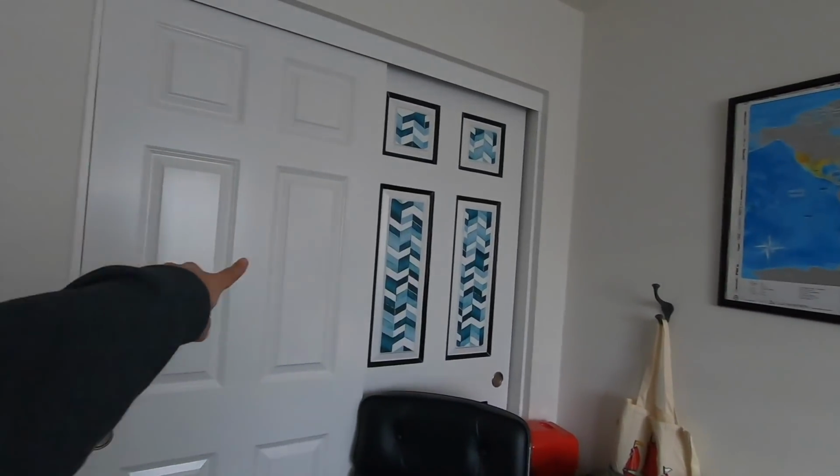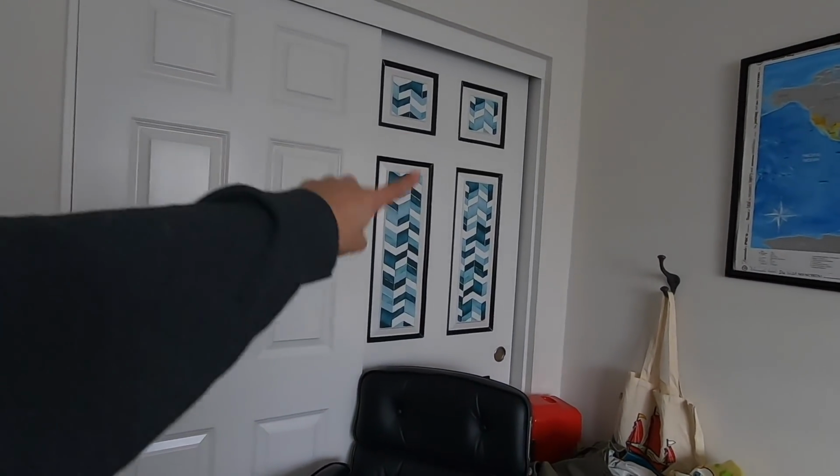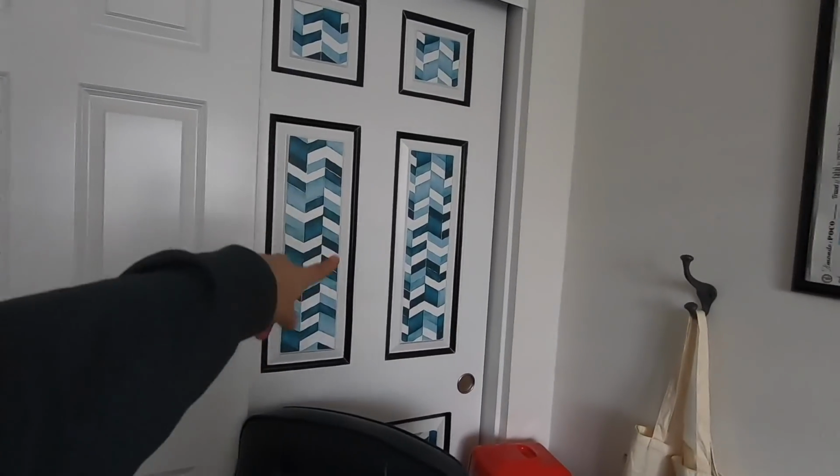So Isaac wants me to finish this door. He does like the design. He wants it. I will complete it. So this door will look like that door, and it'll match that thing. I'm really proud of my house. I really like it. I know it's not everyone's taste, and that's perfectly fine, but I freaking love my house. And it's so fun, with all the different colors and all the different designs. I love all the wallpaper and all the patterns and just trying to really make every single inch of this house as fun and vibrant as I possibly can make it. And I think I've done a pretty damn good job. And Casey loves it, so that's all that matters.